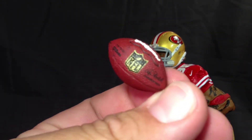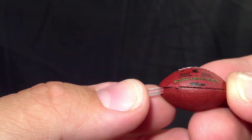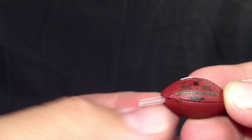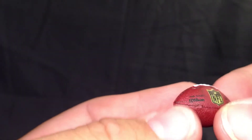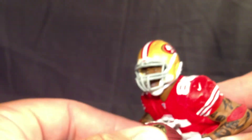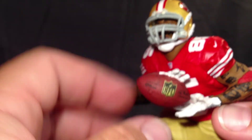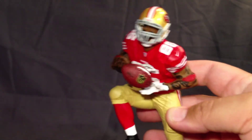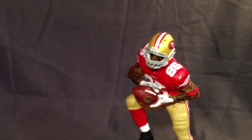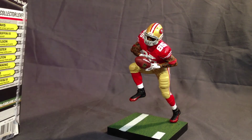The ball is pretty straightforward — looks like it should, with lots of small detail. Because the details are so small, you'll sometimes notice the imperfections more, like the lining on the ball — it's just a little off. But I wouldn't really expect it to be better than that. These figures are not perfect and they shouldn't really be held to the standard I might be holding them to as someone that collects statues and things like that. But it's 12 bucks, so any complaints are pretty much dismissed immediately.